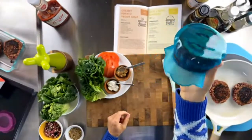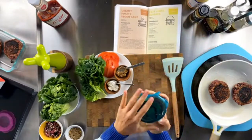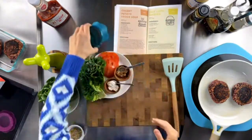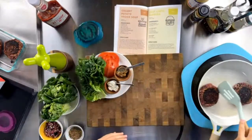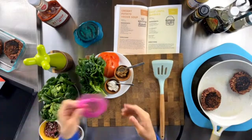This is going to last in your refrigerator for about 3 to 7 days, so about a week, and it is going to make this tomato last a lot longer, which I think is great because things like tomato and eggplant and other ingredients that don't last that long, you really, really do want to save it. Comes in lots of different sizes too.